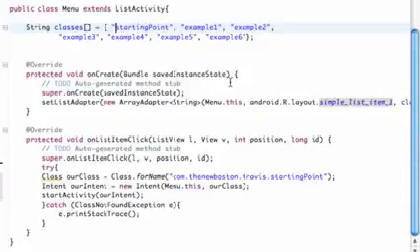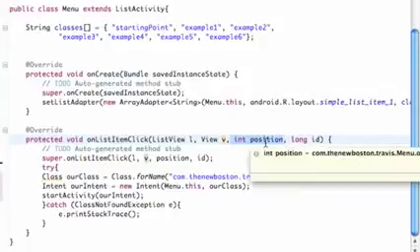And when any of those list items are clicked, it's going to call this onListItemClick method. And it's also going to give us some information. It's going to tell us which list view is clicked, and it's going to label that L. It's going to tell us which view is clicked, and it's going to label that V. And the most important one that we're actually going to use, it's going to tell us the position within the list view that was clicked.